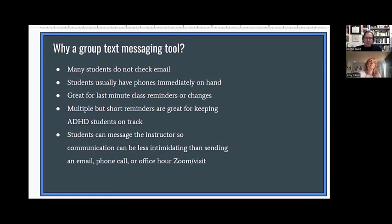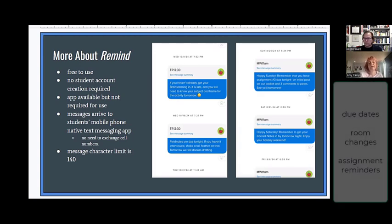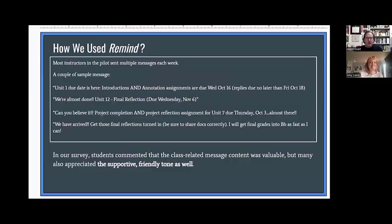Our group text messaging tool, we just, as teachers, know that students are not often necessarily checking email, or not in a super timely fashion, even if they are on top of things. So the text was going directly to their native device, like Amy said, usually a mobile phone. And again, it's right there, something that they're doing pretty frequently. So I sent generally at least a weekly announcement. I also used it for any last minute changes, so if I had to change a due date or there was some kind of course correction.